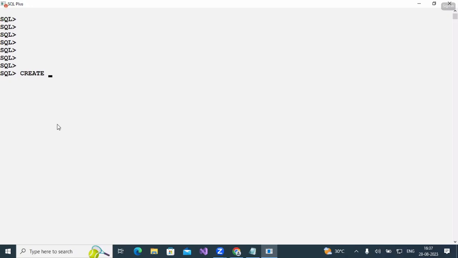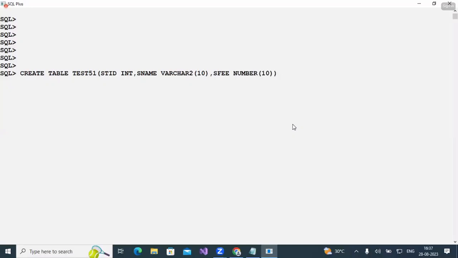Carefully observe. First you have to create your table as usual. So test51, and here I will take, for example, student ID, student name, and student fee.